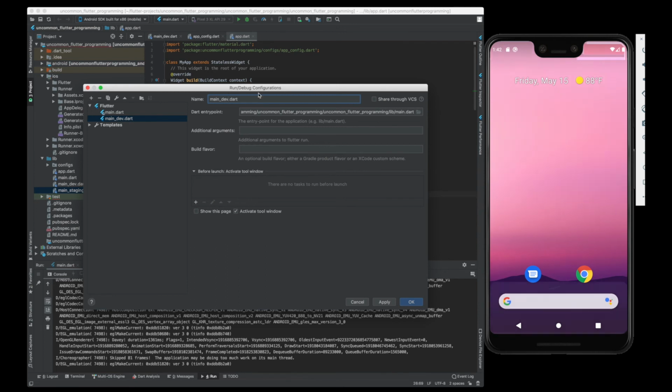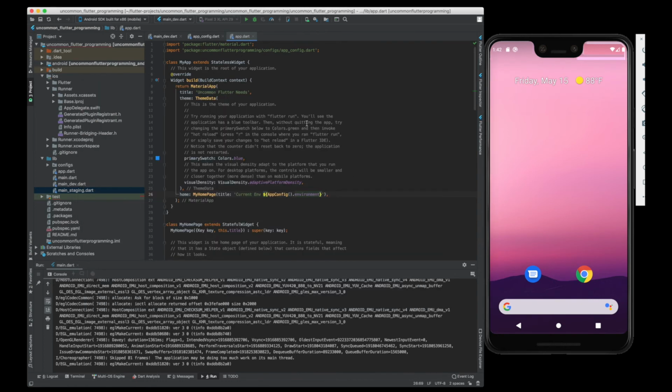In my case, I'm going to use the file name main_dev.dart. And then you also need to update the Dart entry point so that it points to your development build point, which was the main_dev.dart file. Then hit apply and OK, and that should immediately switch you over to that build profile.